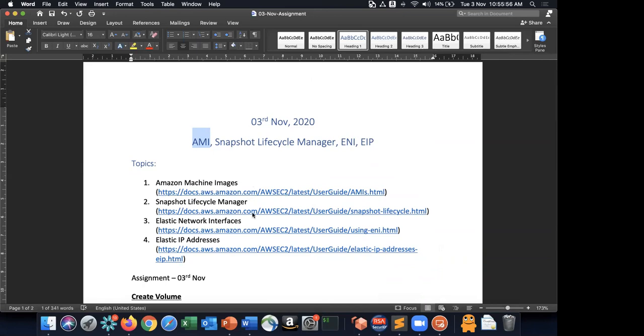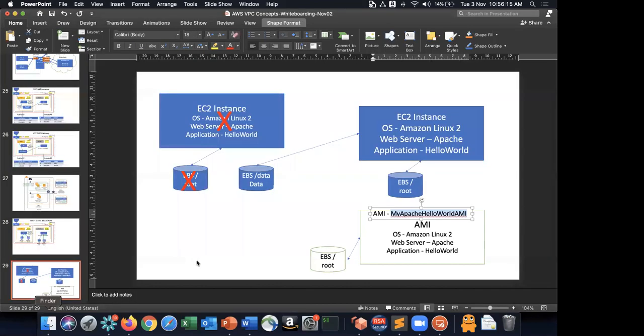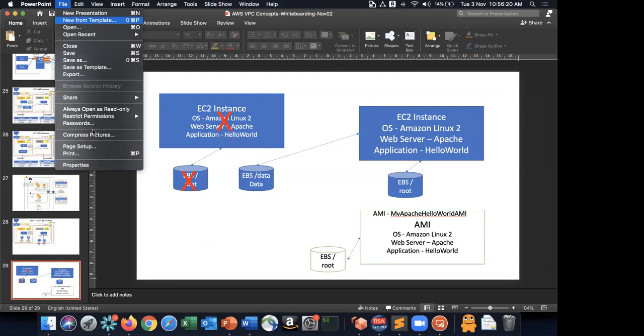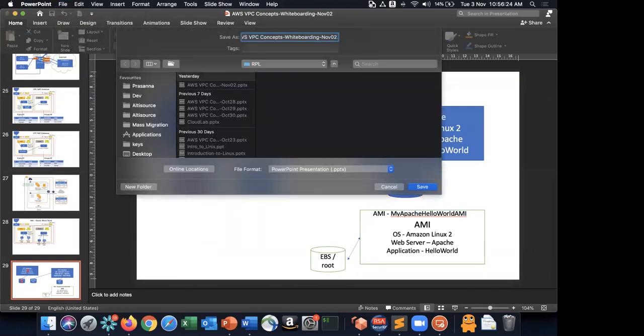Okay, so I'm just going to give you the file for November. Yeah, I've just given you the document. There's nothing much on PPT for today, except for this. If you want, I can give this. I'll give this anyway. Number 3.